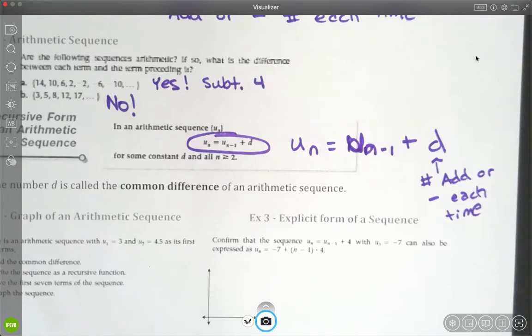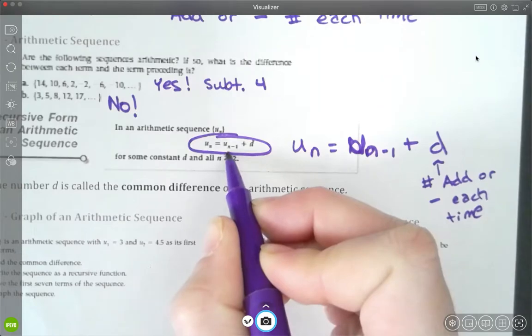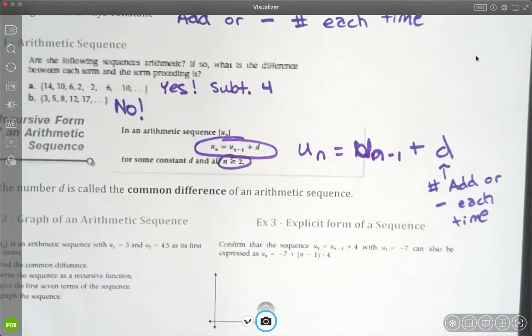Here, maybe on the back side, we're going to go through the explicit formula. Example 3 is explicit form, okay? So, some of you asked this on homework. What does the n greater than or equal to 2 mean? Like, why do they put that there? That's confusing to me. What does that mean? Any number greater than or equal to 2?